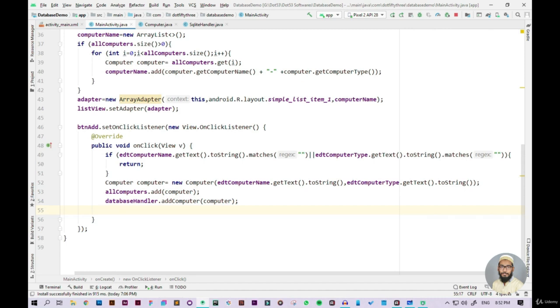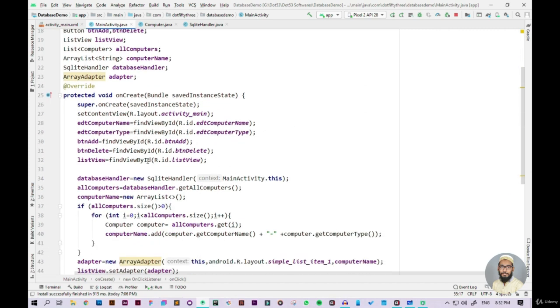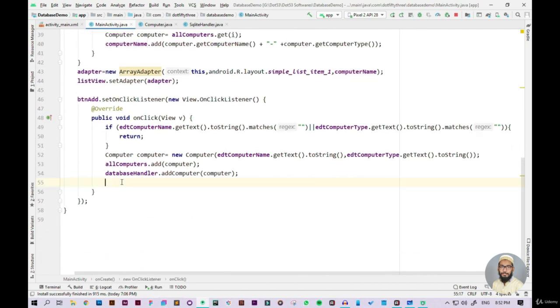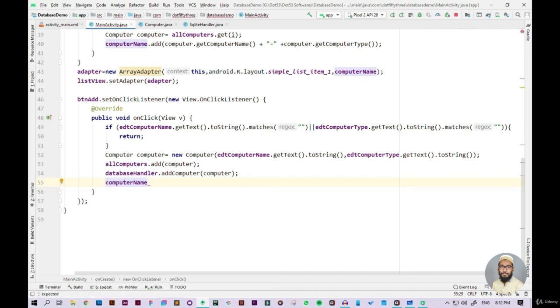Okay, so we also need to do one thing, that we also need to add this thing inside this computer name array list. So let's just do that also. So I will say computer name dot add.